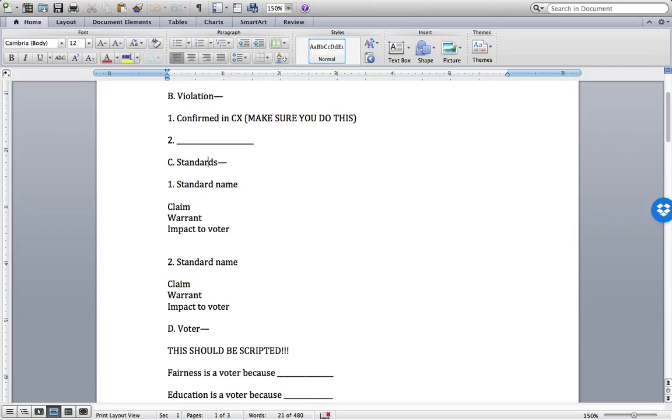Third argument here is breadth of education. In a world of the PIC, you narrow the arguments down to specifically one situation, which is the PIC, which means that we don't get to access the plethora of situations where you would get to defend in a world of the converse. The key point here is that the PIC is not necessary for you to access your disadvantage.